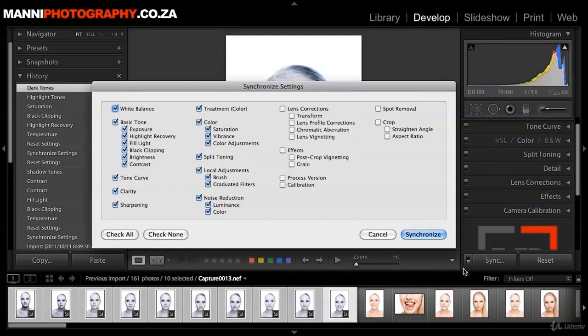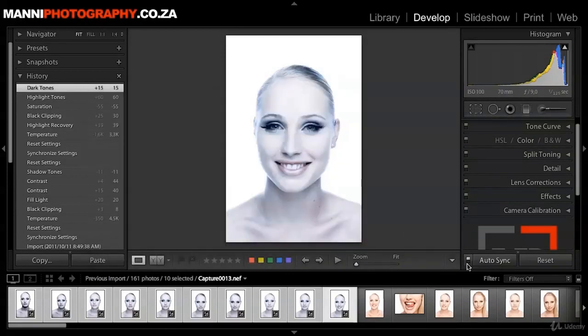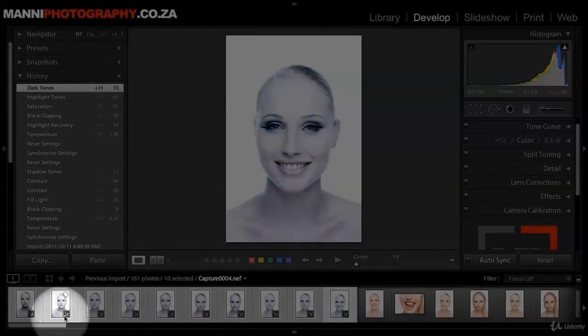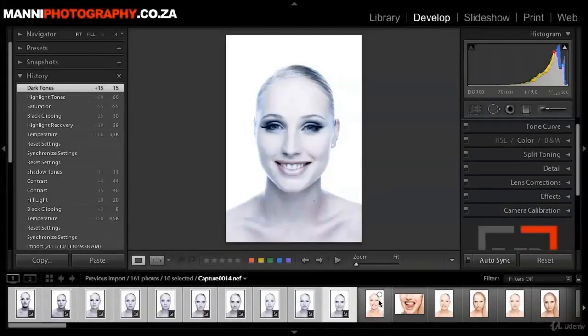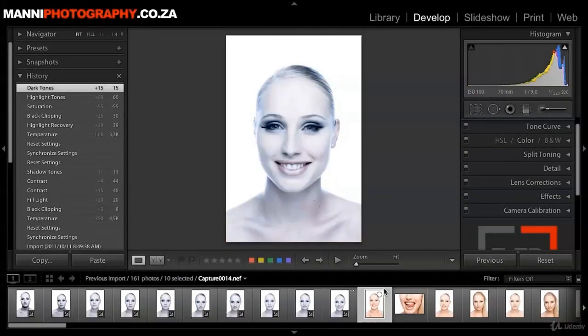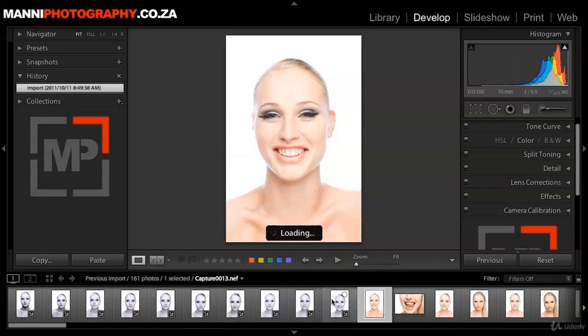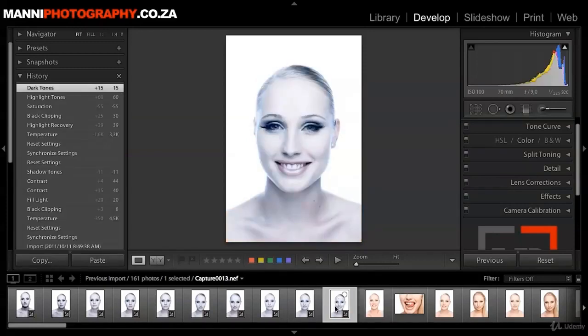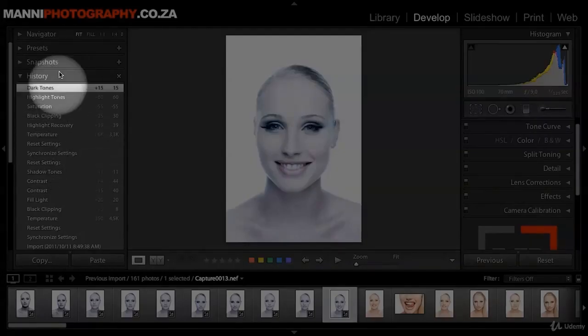Hit auto sync. Okay, it synced back. It went back already. So while you have the switch on, it directly changes all of the images already. So also you notice down here all these icons, so it has been changed. But now, did it really work? Am I able to go back in the history status and change them individually? Down here, history channel, yes I am.